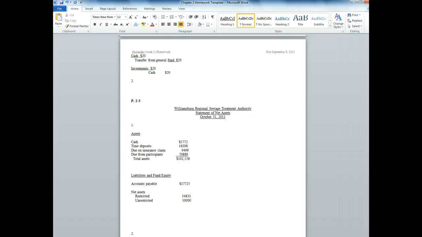What about the $9,000 due to the capital fund? Do you see where it says in number 1, be sure to eliminate interfund payables and receivables? Because we're trying to combine the funds together, we're going to get rid of the interfund between each other. We're going to eliminate that because they're going to wash each other out, aren't they? Yep. And so we're not going to worry about those.